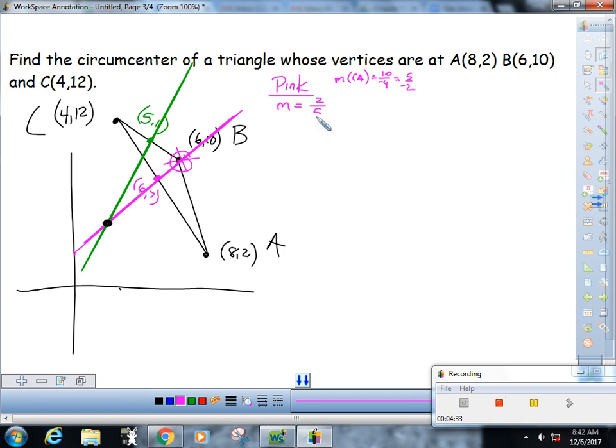Our next step is to find the equation of the pink line. And just to gather my thoughts, I'll start by writing my favorite equation of a line. Okay, Marilena? That's right. y is 7, m is 2/5, x is 6, plus b. So you get 7 is 12/5 plus b. So b is, well, 7 is 35/5 minus 12/5 is 23/5. Okay? And so, finally, the pink equation is?